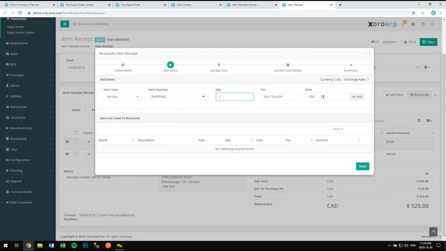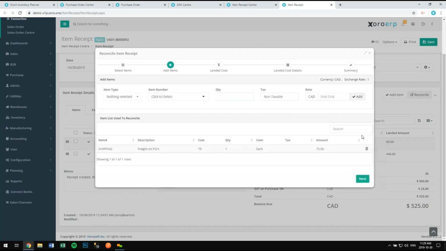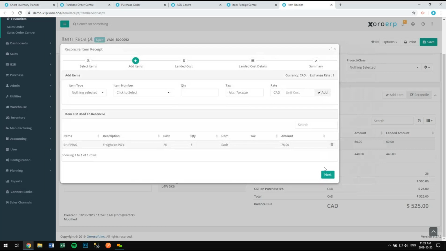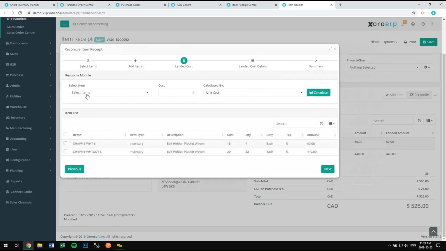Got this here, shipping. And let's say it's not 50, let's say it's 75. Add, and then I'm going to use the cost of this freight, the $75, and dissolve it into the landed amount of these two lines here. So I'm going to click on next, click on shipping, and let's dissolve it.